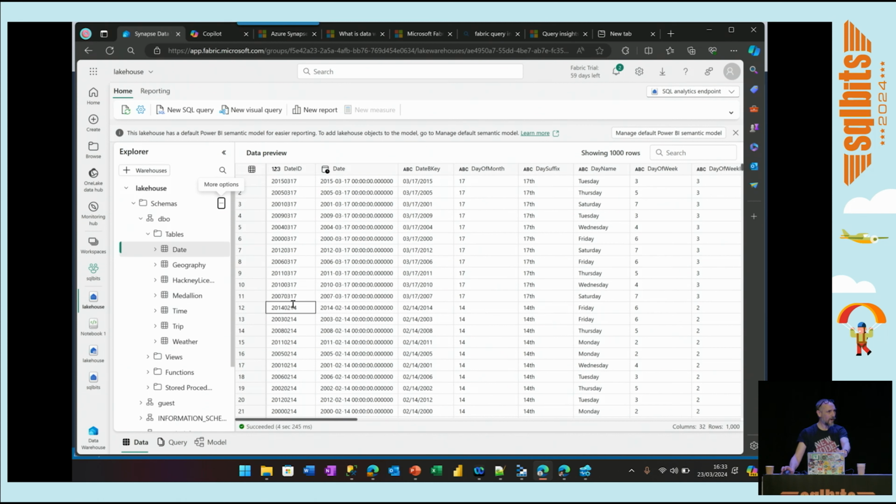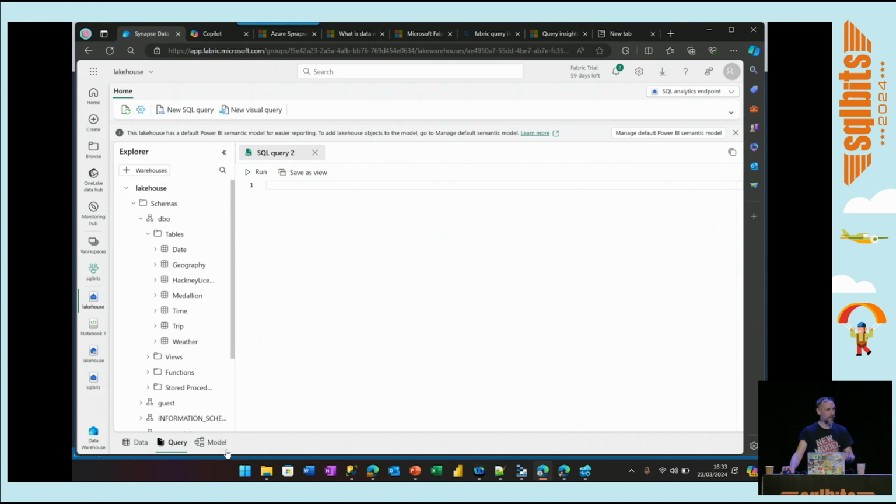Wow, that looks just like a warehouse. I can query that data. And they're just shortcuts, so I didn't actually create the data. I just had some data somewhere, and now I've made it available to someone. They can run queries, create data models, and create their own reports. And I can do this whether it's in the same workspace or not. So I can create models and queries. I just can't update it from here, so I can't go back and insert into it. But I can read from it.